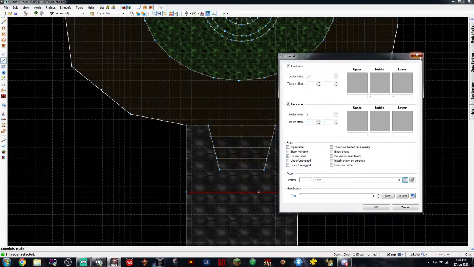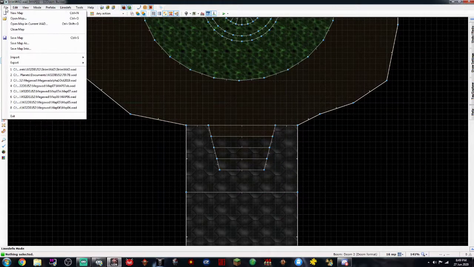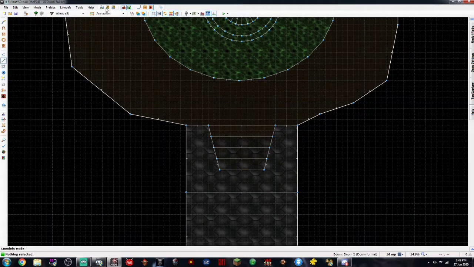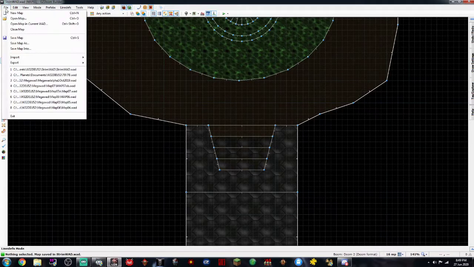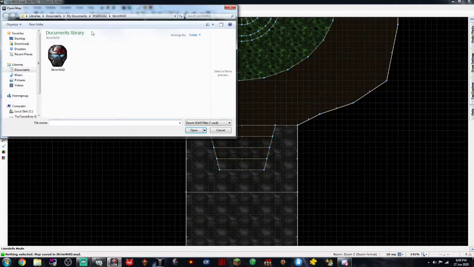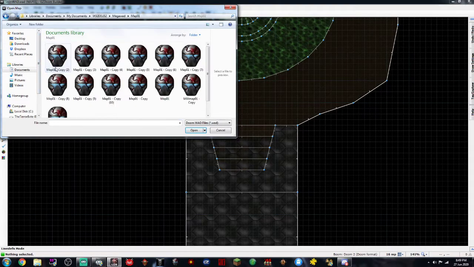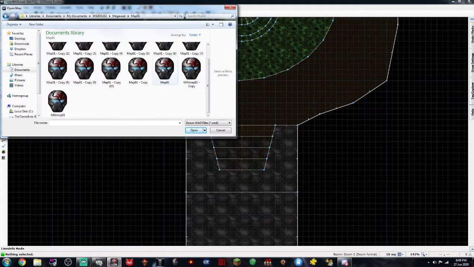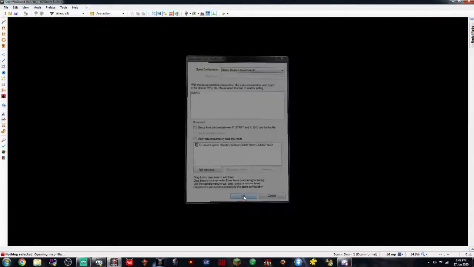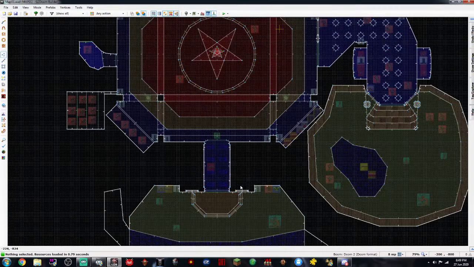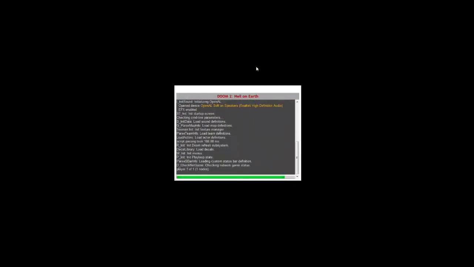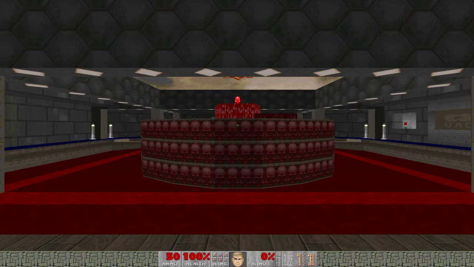I'm actually going to go and look back at how I did this. I'm going to save this. Open. Where is my megawad? Map 1. Yep. How did I do this in here? Oh, I already had it in.